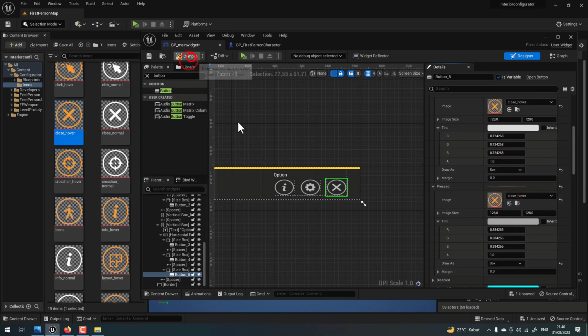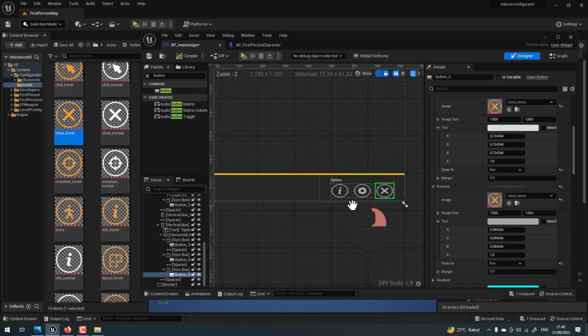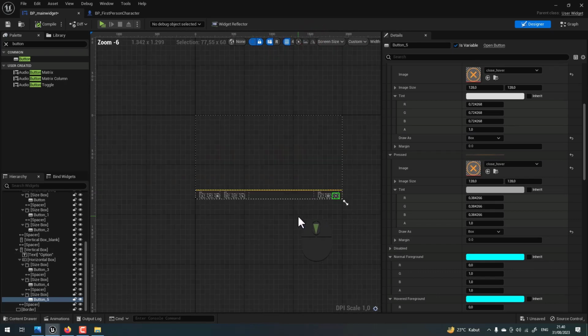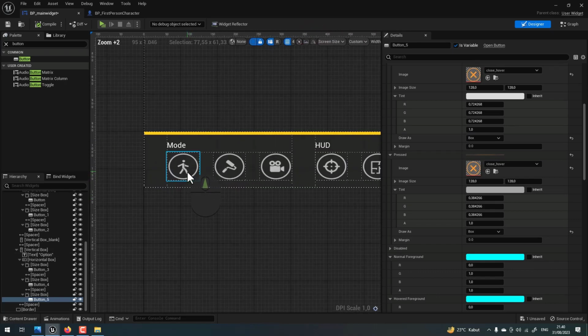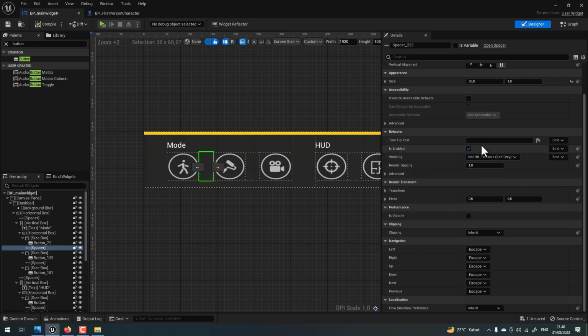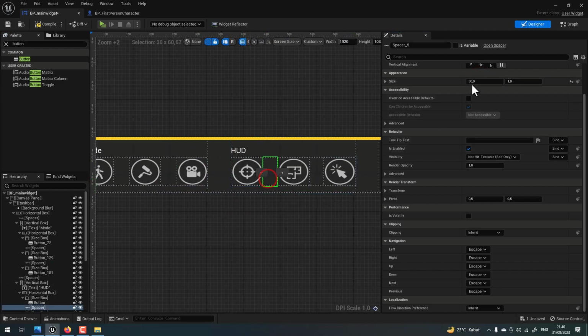After we have done it, don't forget to compile it. Next, let's adjust the spacer a little bit more to be able to make the buttons look square.